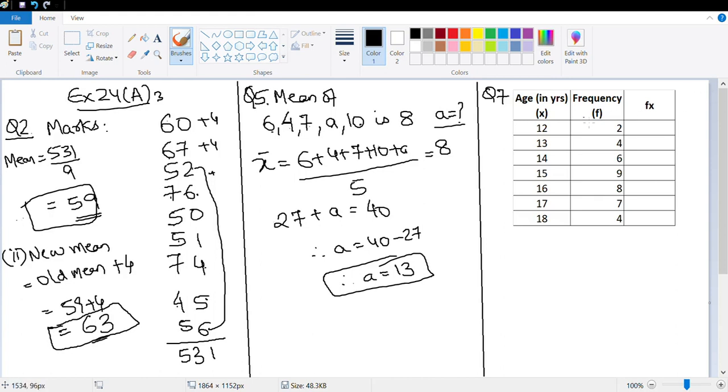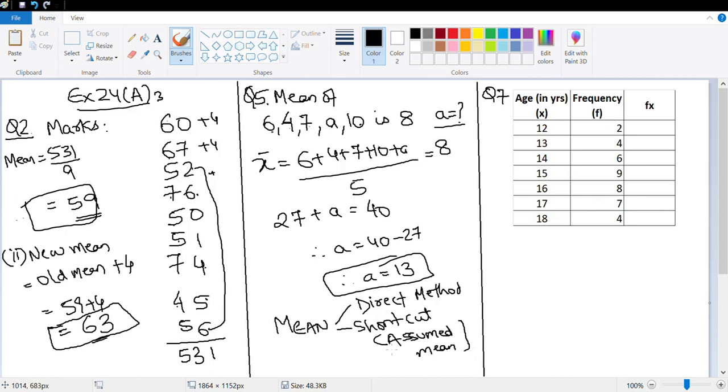Question 9. That's something that's new. We haven't done this yet in this form. Before I move on to this question, to calculate mean, there are 3 methods: direct method, a shortcut method. This method is also known as the assumed mean method. So this is the assumed mean method or the shortcut method, and then the last one is known as the step deviation method. So in a question, if the method is not specified, you are welcome to use whichever method.